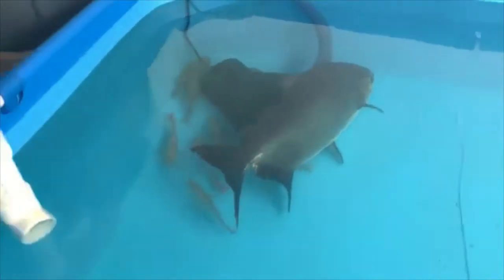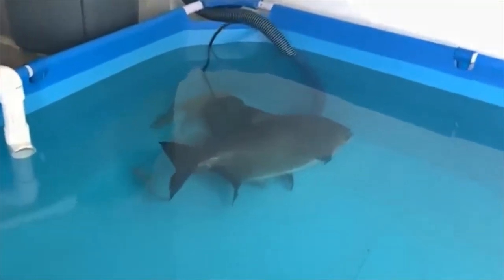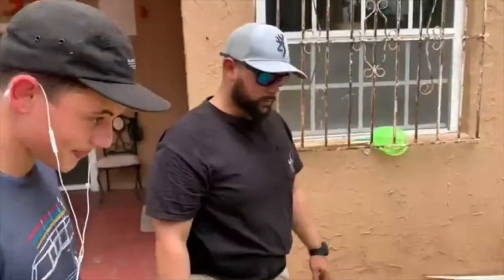Now, what's really cool about all this right here is that we have a lot of space. This is a lot of poop since he decided to go ahead and be evil and eat some of our minds that were cycling this tank, but it's okay. So, take it all out.